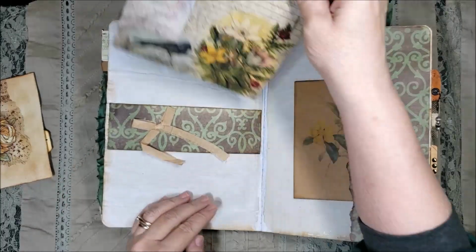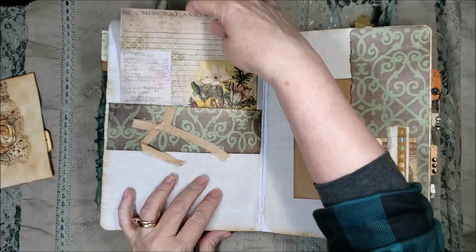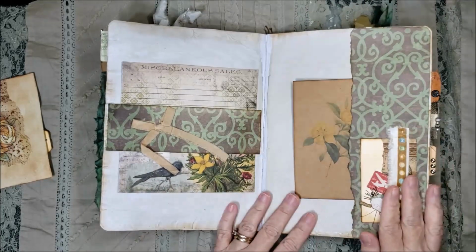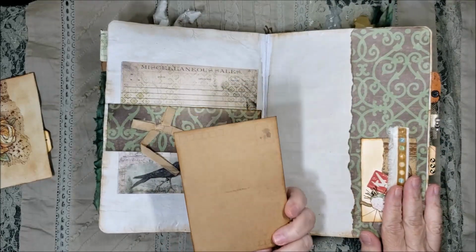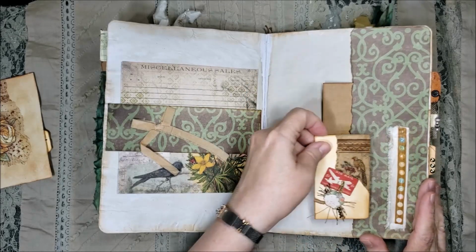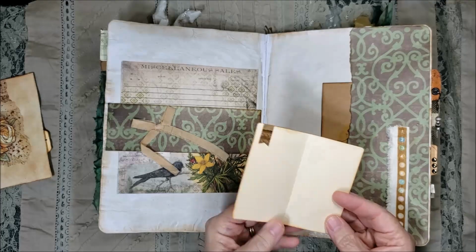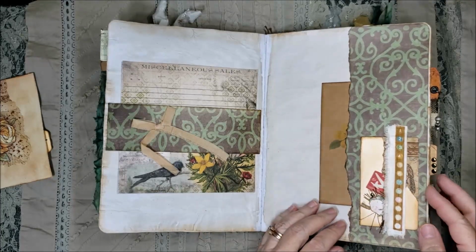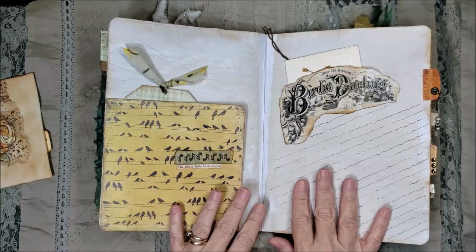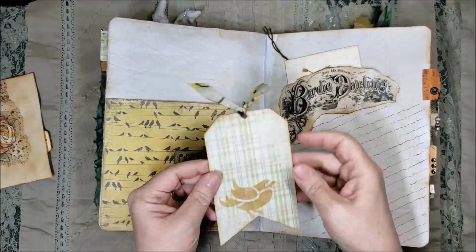Here's a belly band with some Tim Holtz paper in it. A little ribbon adhered to the band. Here's a postcard and a side pocket. Here is a little folder journaling card inside some fabric belly band. Here's a large pocket with a large tag.